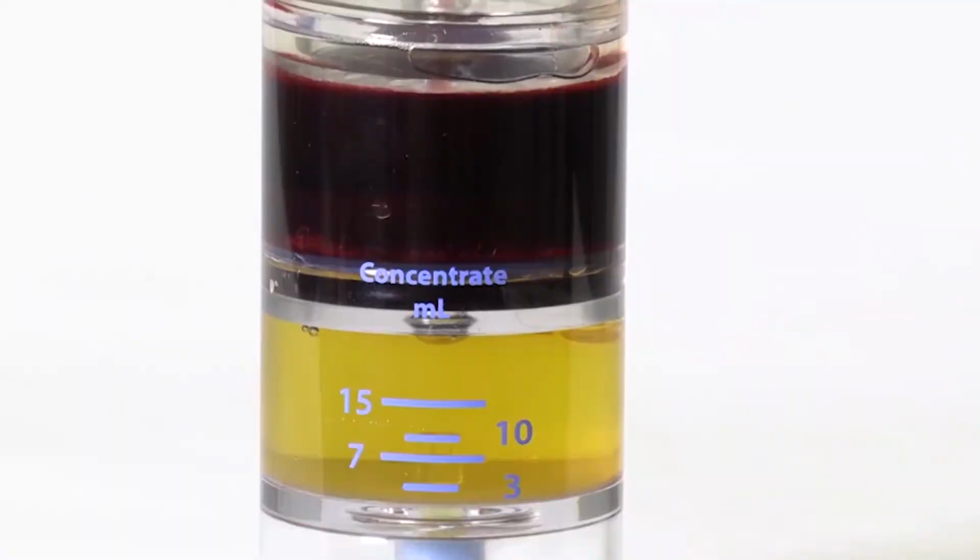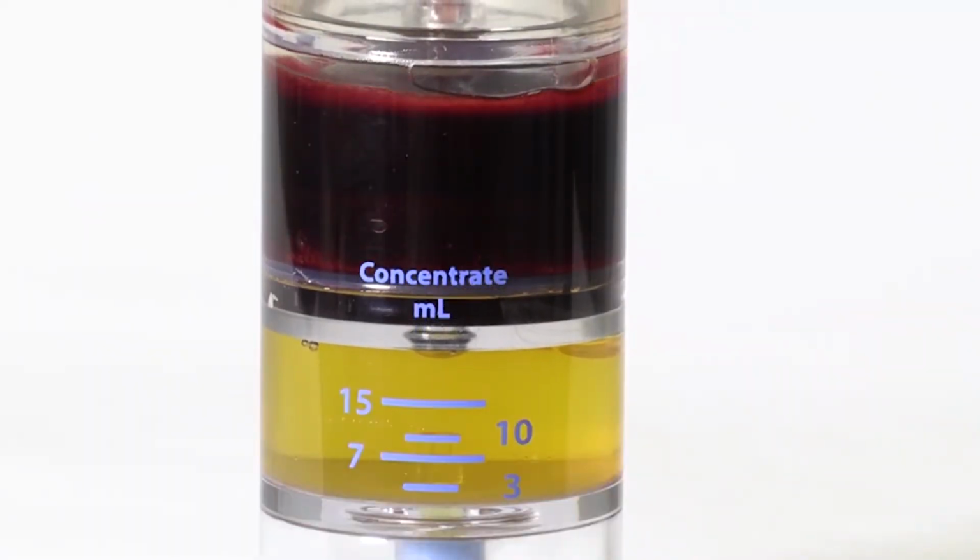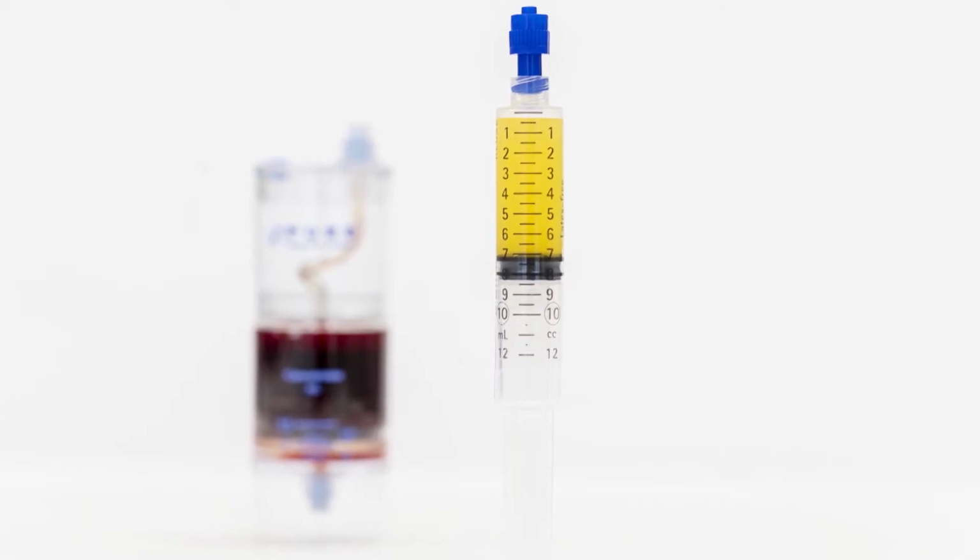PRP, the growth factors, enhance the result of the stem cells. So when we like to give the fat injections to the patients for various indications, like for the breast cancer, for the breast defects, we're placing PRP into the fat. In that way, we have higher success for survival.